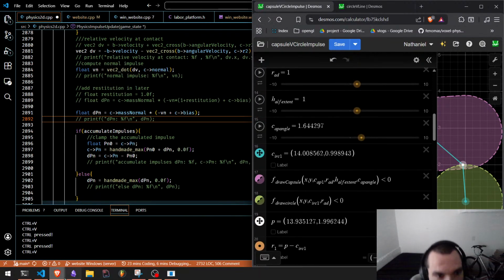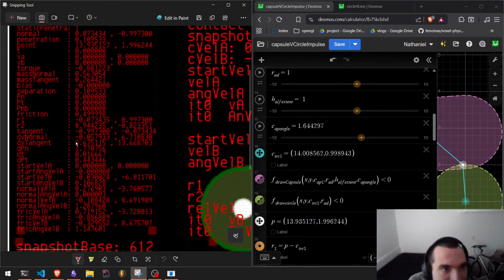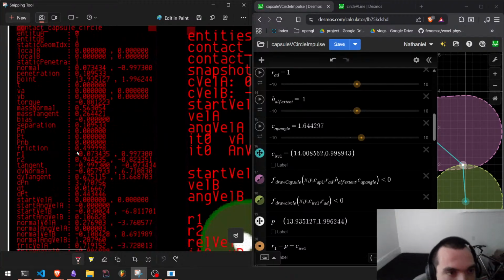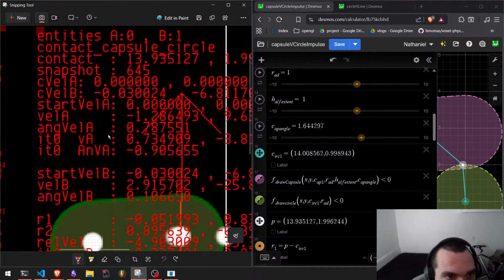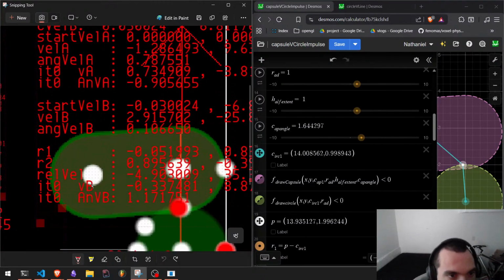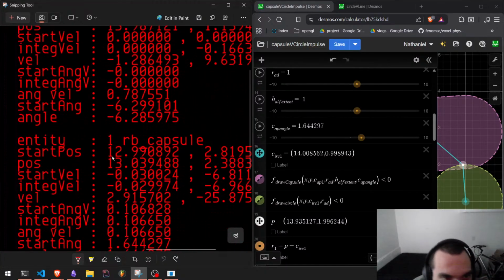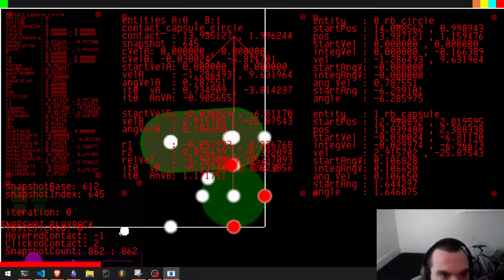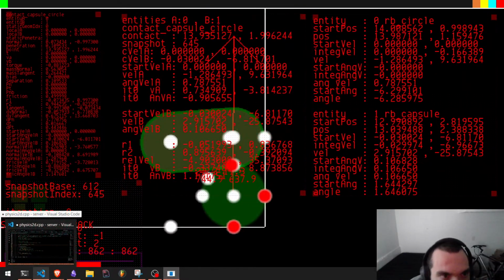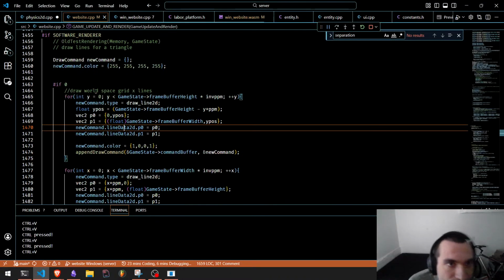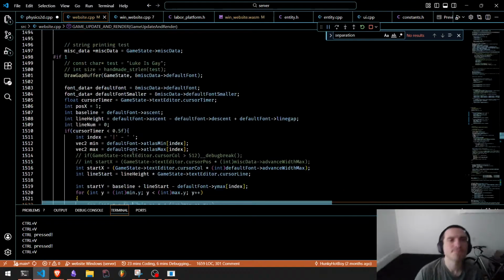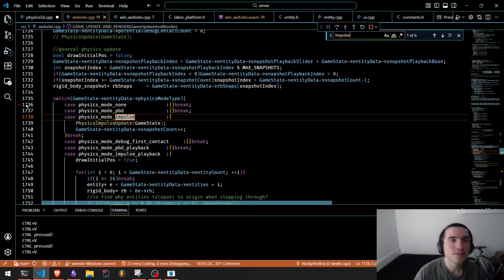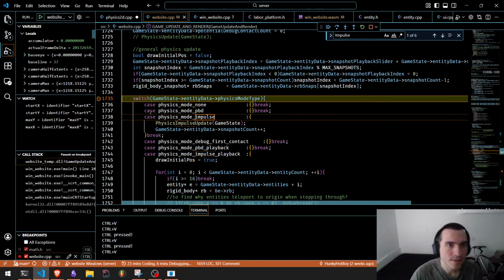Gotta figure out the inertia of the objects, and I really hope I print them out here. I don't think I'm printing them out. That is unfortunate. I guess I can just step into the code. I need to do it. Right here. Okay.